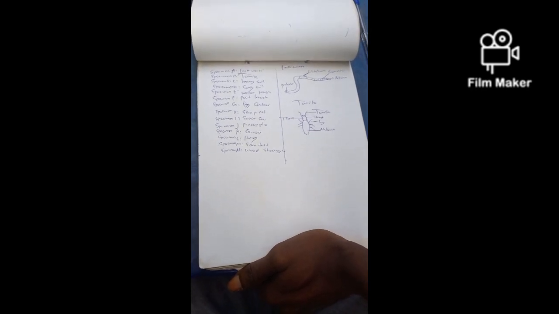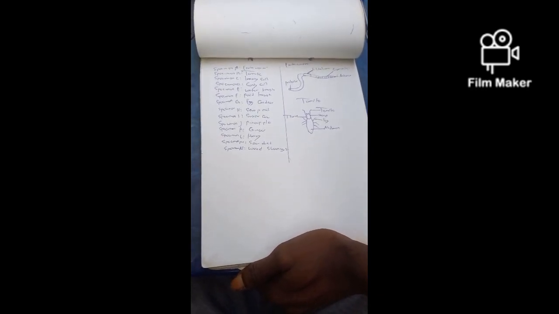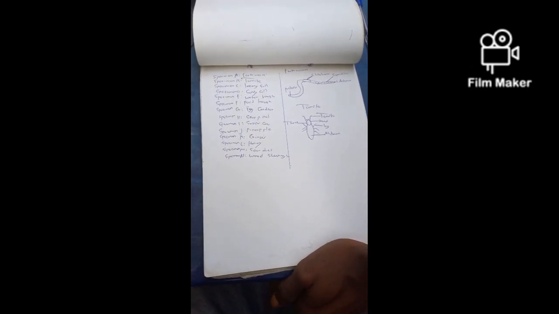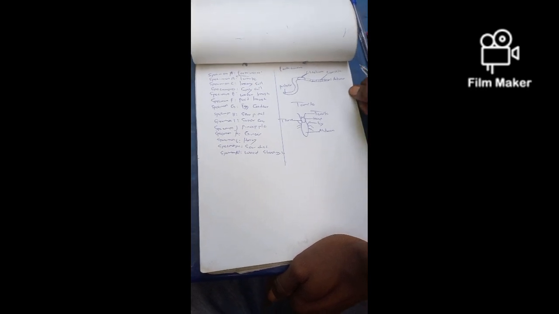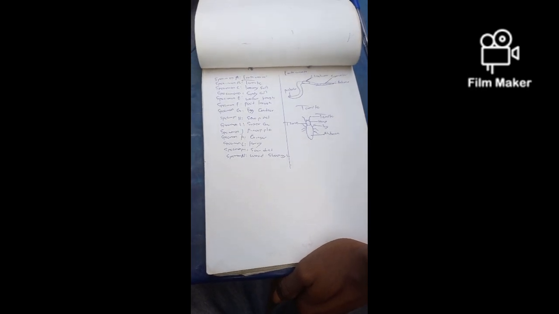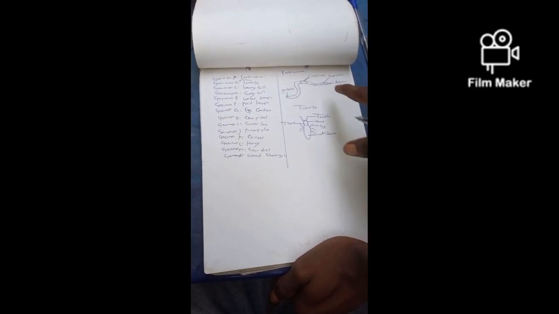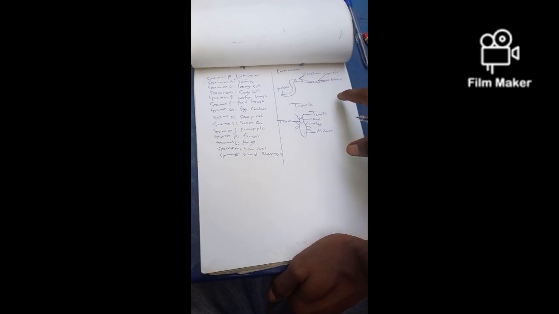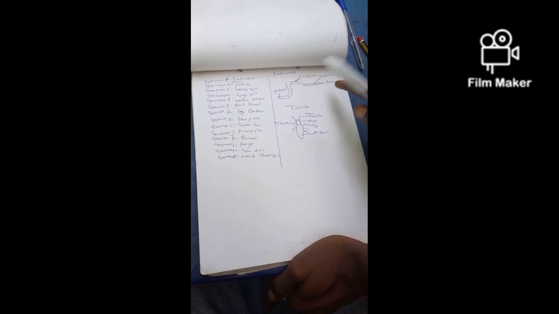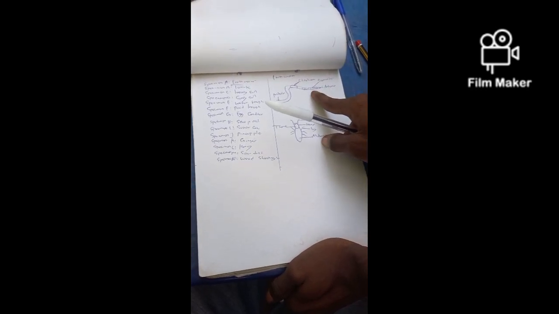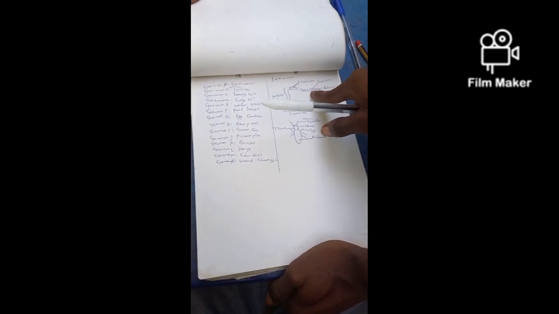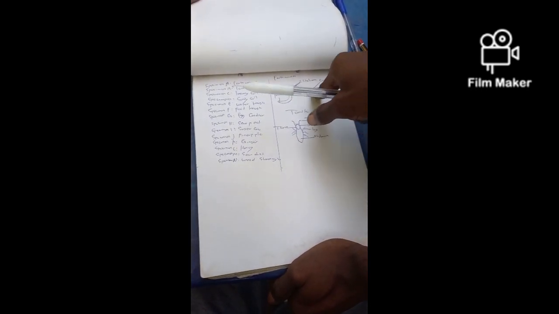Earthworm is a segmented organism with a cylindrical body. It belongs to the class Annelida and the phylum Annelida. If you see earthworm here, you can see this clitellum. This clitellum makes you able to differentiate between the anterior and the posterior end. You see that it is segmented. It differs from the Ascaris lumbricoides in your stomach, which belongs to the class Nematoda.